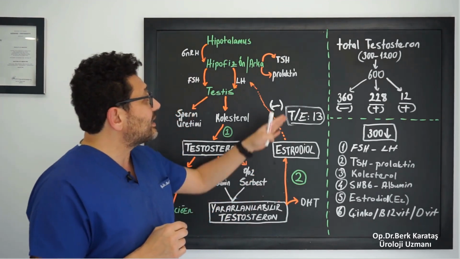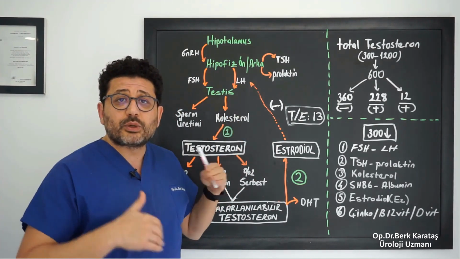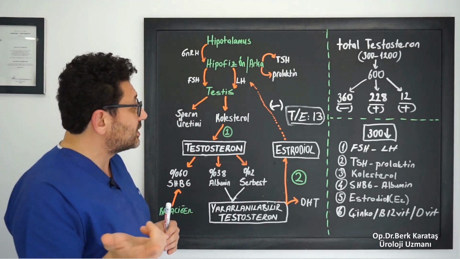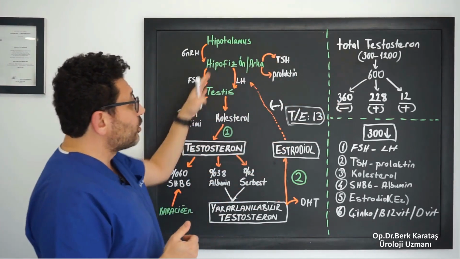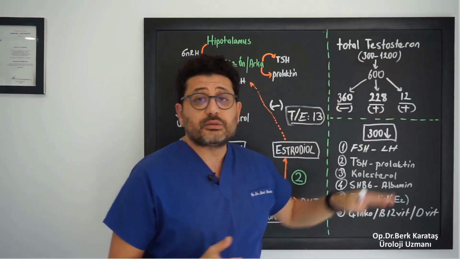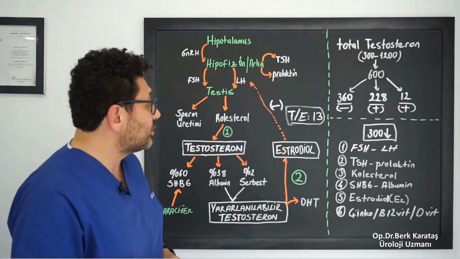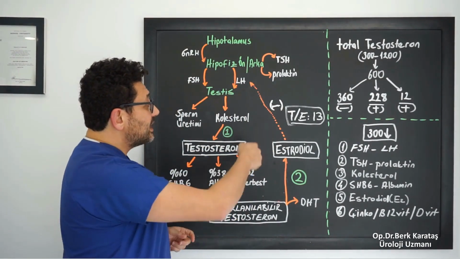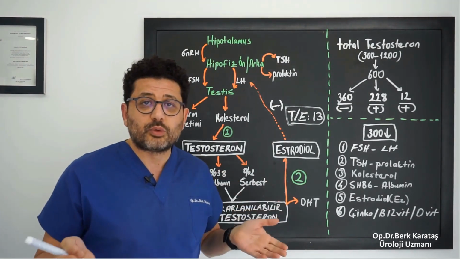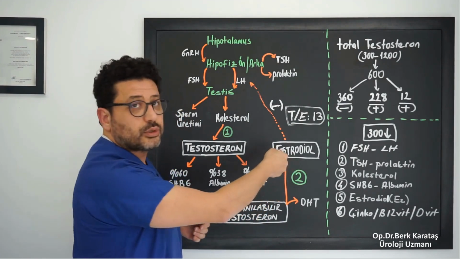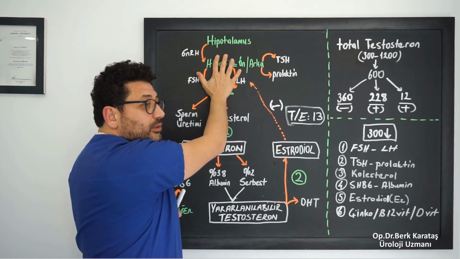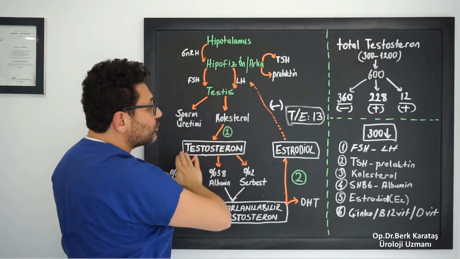If there's an error inside, the error is fixed. And then your testosterone will increase. This is quite important. And what do athletes do? There's something very important. When everything is normal, it's not below 300. For example, when it's 600, testosterone is taken from outside to make it 1200. Look, I mentioned this a little earlier. When you give someone testosterone from outside, there's an excess of testosterone in the body. What will happen? It will quickly convert to estrogen. Estrogen will block this area and it will stop here. When this stops, testosterone production will stop.